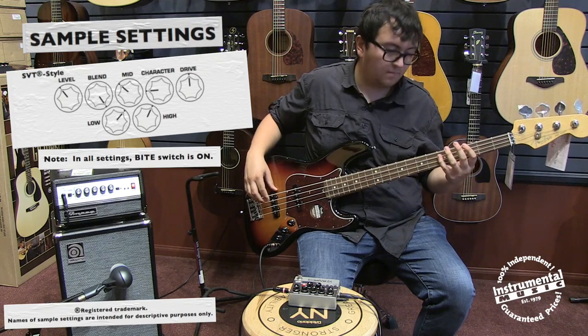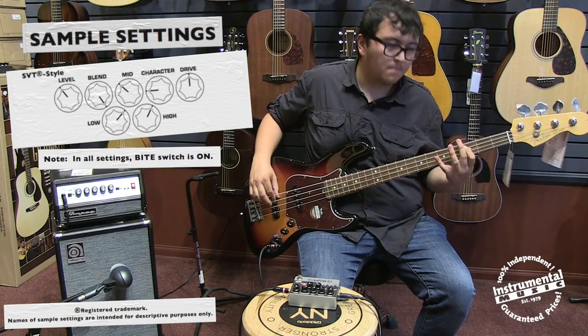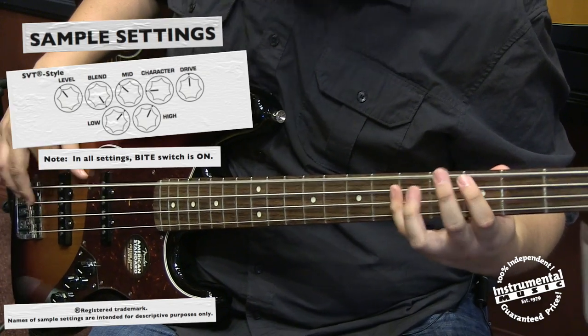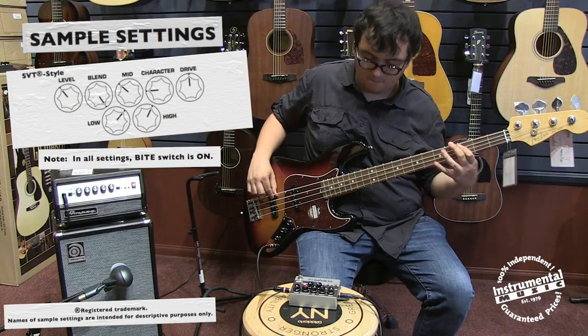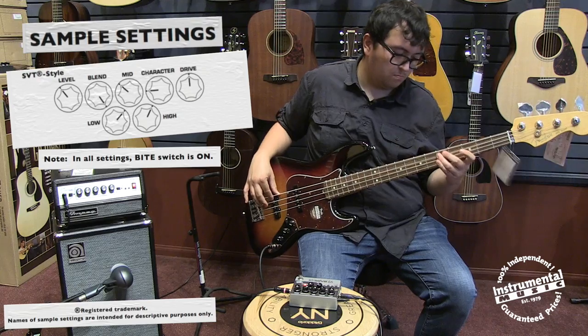Today we'll be demoing the VT Bass DI by Tech 21. This pedal is a very versatile tool that can be used in many different applications. You can use it as a preamp/EQ pedal, a tube circuit emulator, and even a direct input, so you can go straight into the board in live or studio settings.